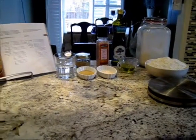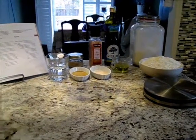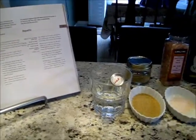Hello YouTube, so today I'm going to show you how to make a baguette, and today I'll be following a recipe for baguettes. You can't really see it, but it's from 100 Great Breads. Now I've already tried this before and it actually turned out really nice.